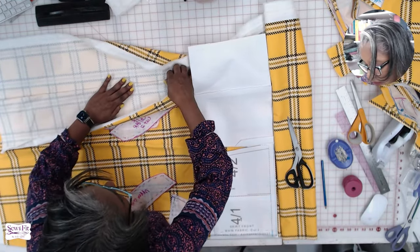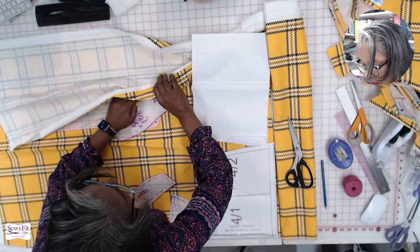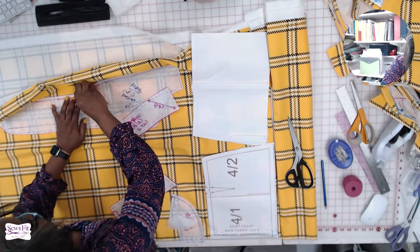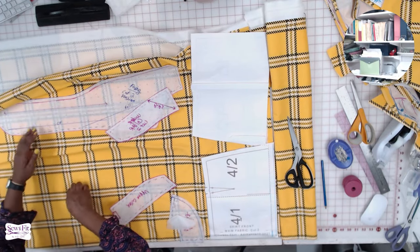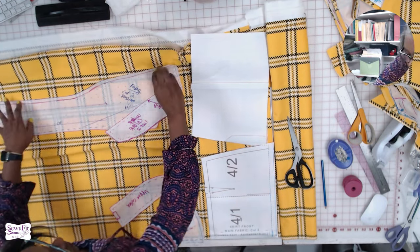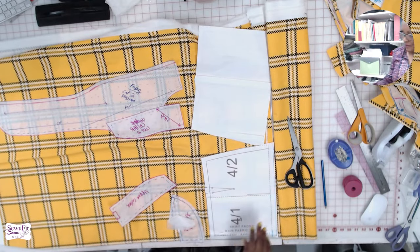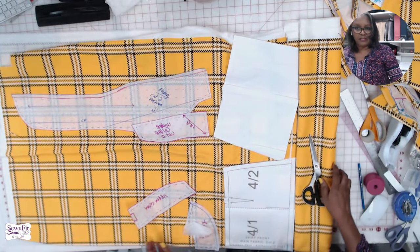That was straight already. I told you guys sometimes this fabric just wants to act kind of funky and wonky. That was already straight. I don't know what happened. I had a pin in there too. Oh well. At least I checked, right? You don't want to regret. Okay, no problem. As long as it's right. Why do I have so much stuff on the end of my table?